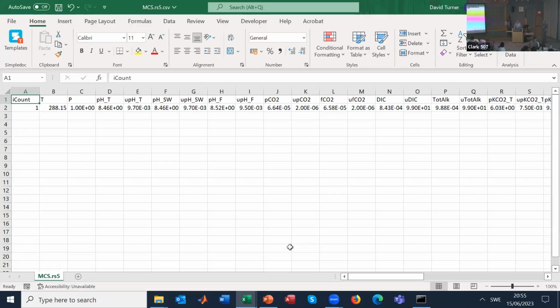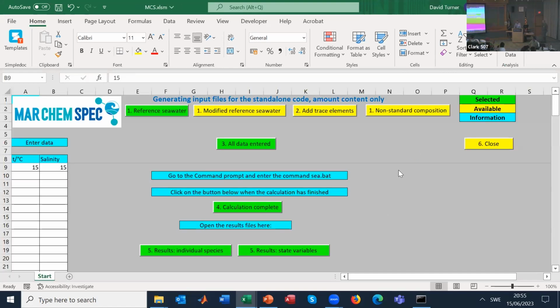So they're there, and you can take out the results you're interested in, put them somewhere else, because of course, next time you run the program, these files will be overwritten. So always remember to take the data out. The other thing is, before you do anything else, close those files, don't leave them open.